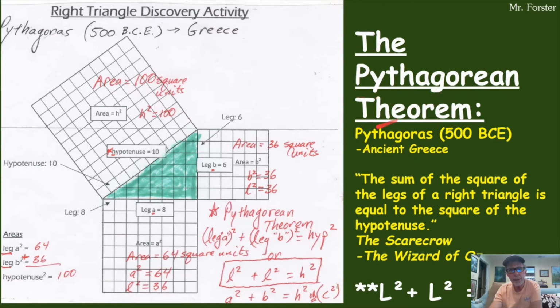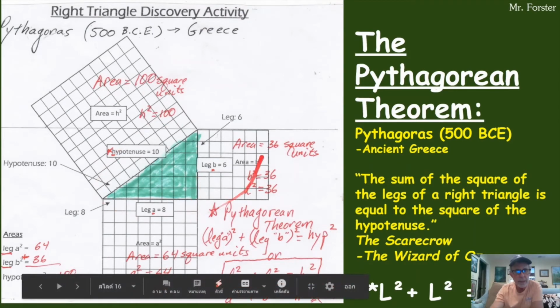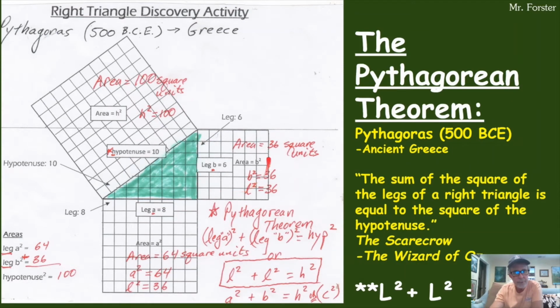So the Pythagorean Theorem. Pythagoras was a guy that lived 500 years before the current era, or before Christ, in ancient Greece. And so he was into, and this is an activity we do in class, you might recognize my handwriting there, but he had this right triangle, and he said, I noticed something about the areas. If I put a square over here, and he drew it, and then he drew a square over here, the length of this leg here is 6, and the length of this leg is 8, and the length of this side is 10.